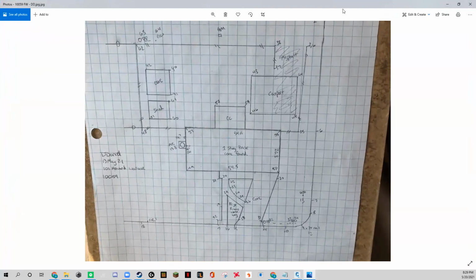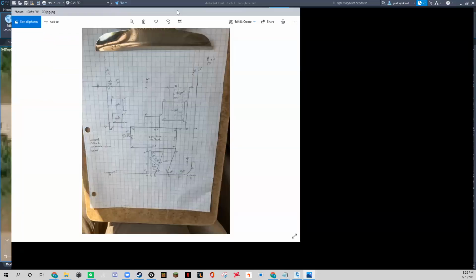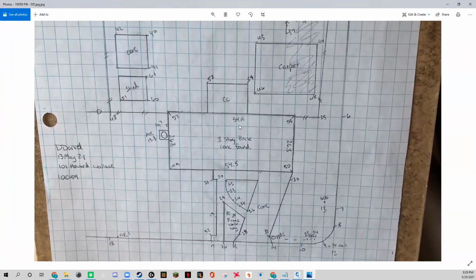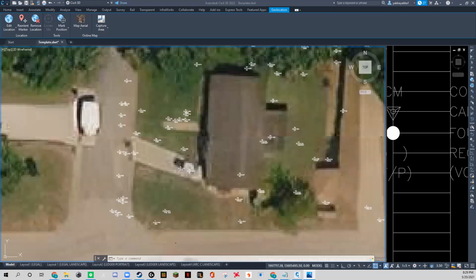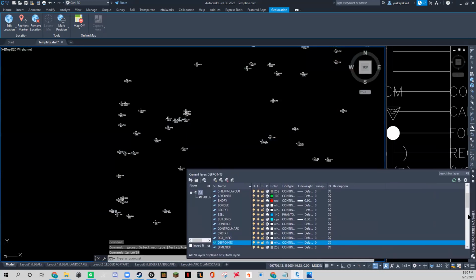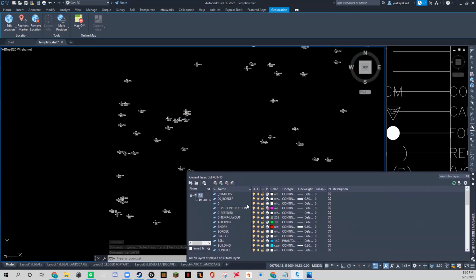All right, so I'm going to have this up on the other screen, zoomed in, so I can see all of these points and whatnot, and I'm going to make sense of those over here. What I'm going to try to do this whole time is make sure that I'm in the right layer.